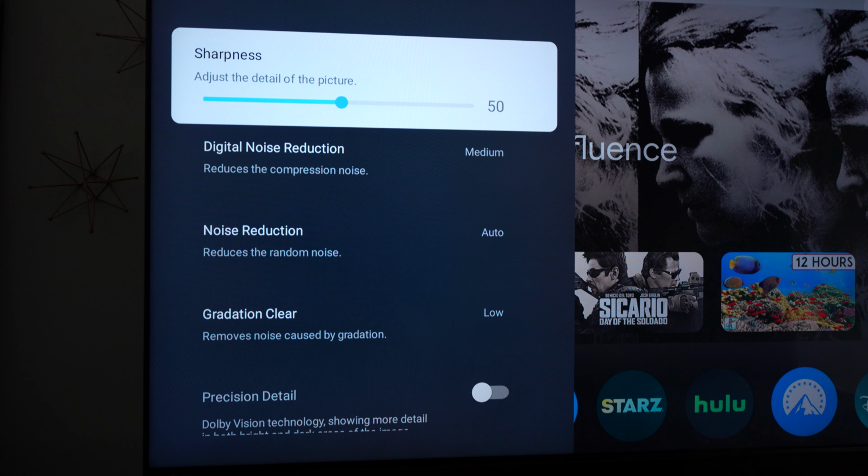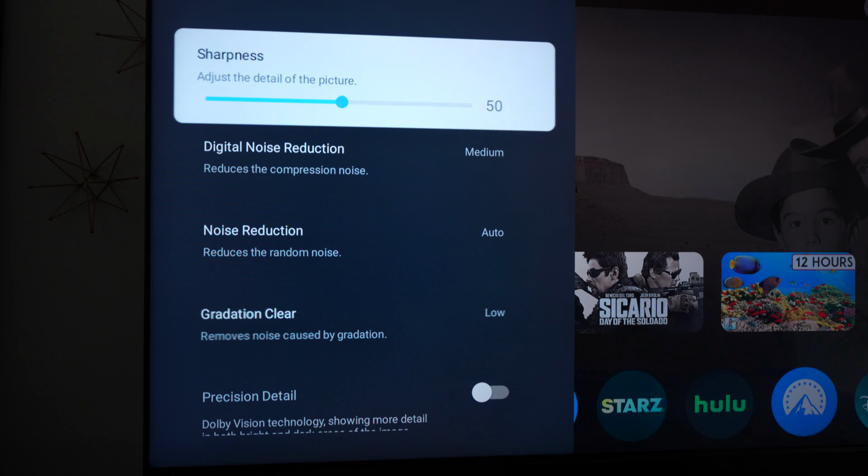And that's, like I said, if you're just wanting to take it out of the box and put it up, you're gonna be good to go. Just put it on Movie, or Sports if you're watching sports, and Vivid if you're watching something like cartoons. But for those of you who are like me, go into those detail settings and have your way with this thing. And I think you're gonna be able to find something you like, because we did.